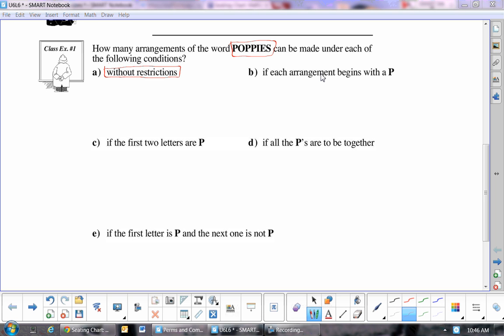Okay. So with no restrictions, how do we do this one? How many letters? Don't screw that up. I'm talking from experience more than anything. If you mess that part up, there's a very good chance you're going to get the wrong answer. Now, any repeats? There are 3 p's. So if I was to do this without restrictions, I would just go 7 factorial divided by my repeats, and I would get 840.